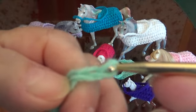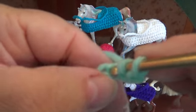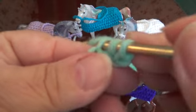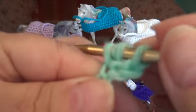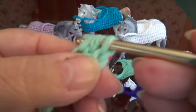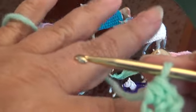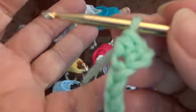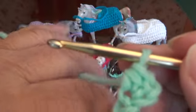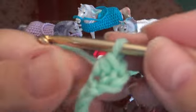1, 2. Now this is how you go. You go around, you go in, you come out, then you grab, and you slide it through. Now, when you're sliding it through, if you have to fight with it, then you're not loose on your fingers. You gotta let it just go. There's no, oh, I gotta hold it tight like that or anything. Just let it go, natural.